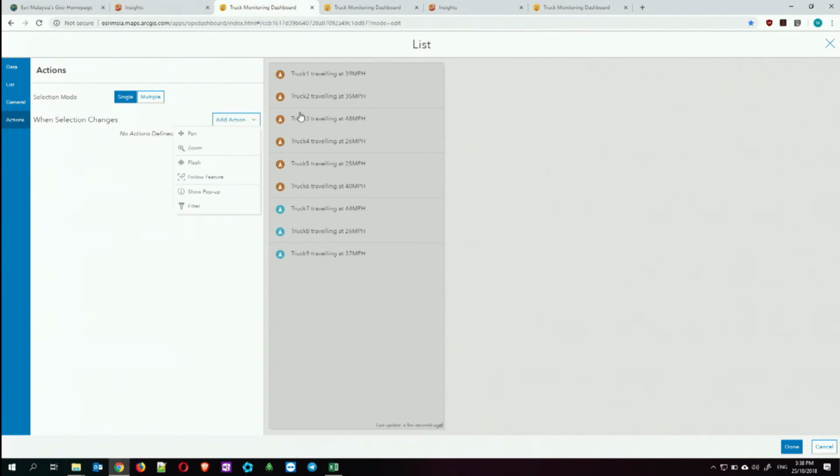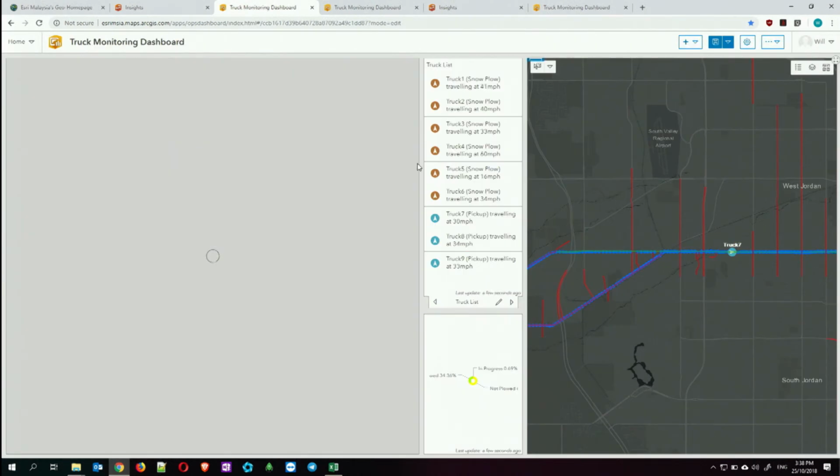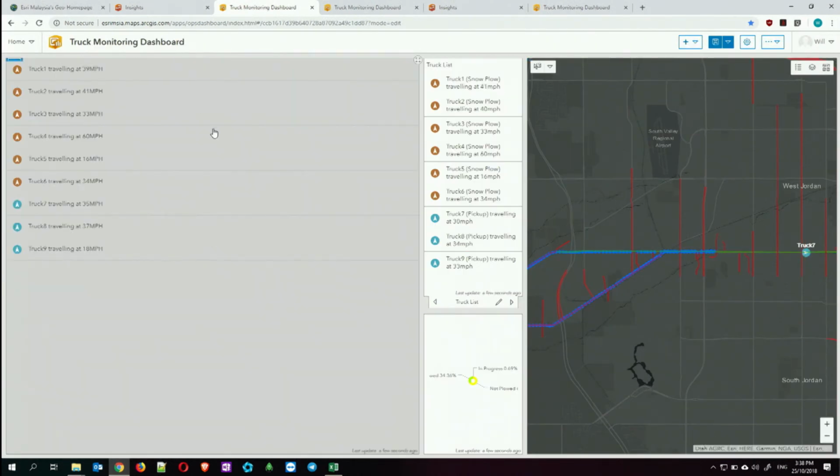So for example, when I choose on the truck, I want to do a pan on the map to that truck, and I want to do a zoom on that truck. And I would also like to follow that truck. So once I select done, you can see the list coming up.